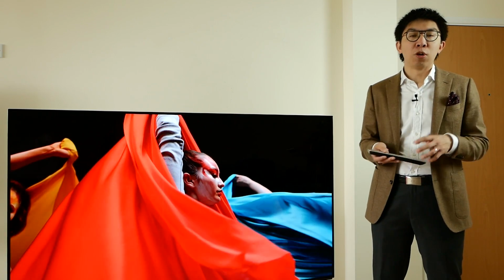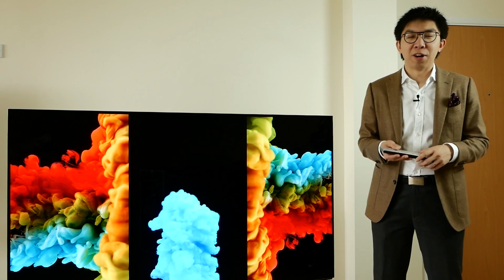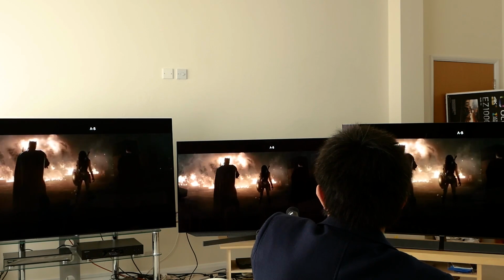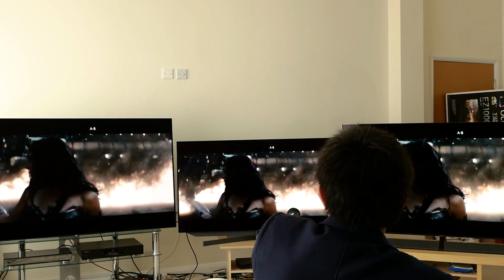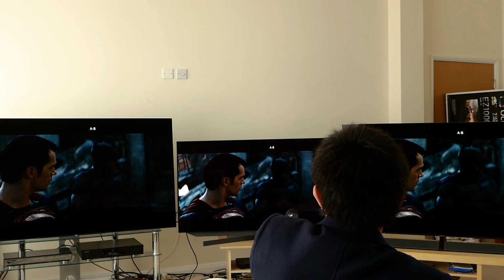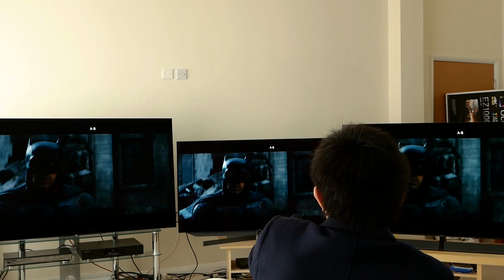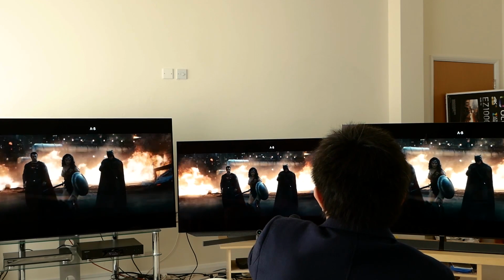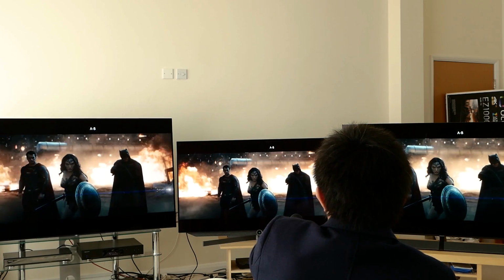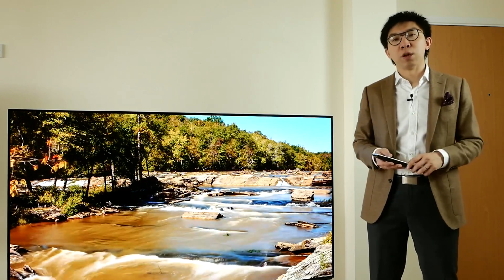The bass response, initially I thought that it could be better, but once I cranked up the volume, I don't know whether you remember, I did an audio shootout of the sound quality between this TV, the LG B7 and also the Sony A1. When I cranked up the sound to match the volume of all the other sets, the bass response is actually sufficient. Obviously it can't match an external dedicated soundbar with external subwoofer or a home theater system, but in itself I think it is more than sufficient for day-to-day viewing.